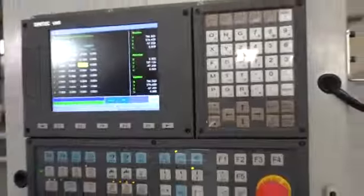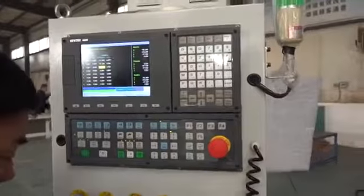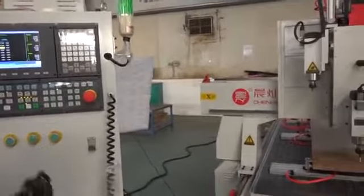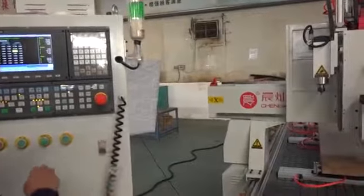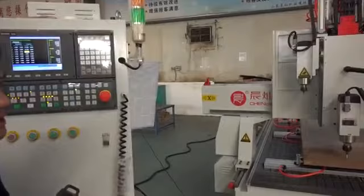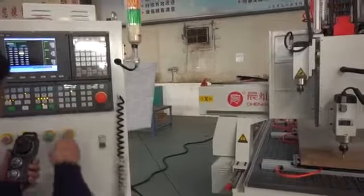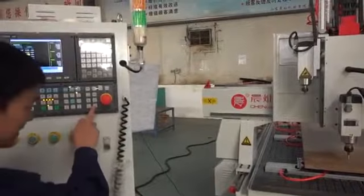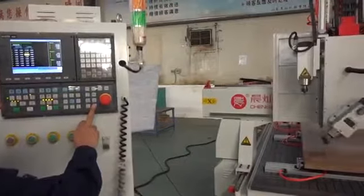And the next is the 21 area and the 23. Now we go to the 21. That is the Z up a little. And then change to this way.